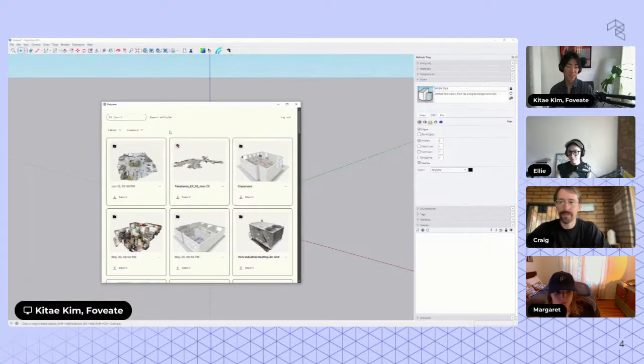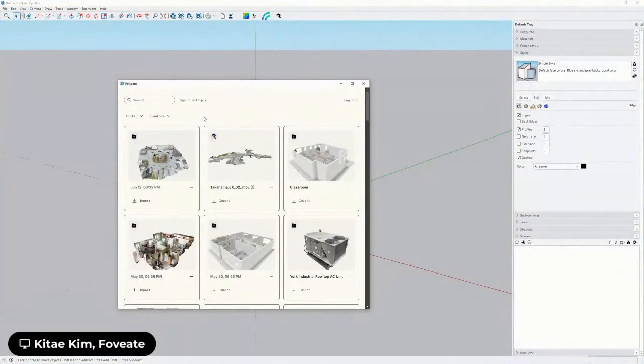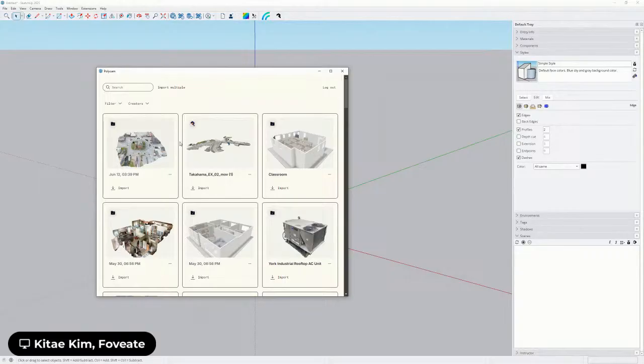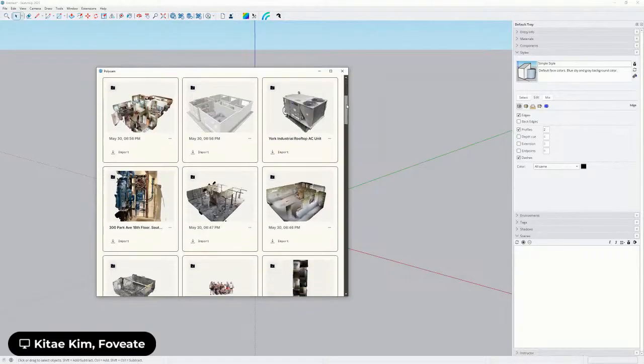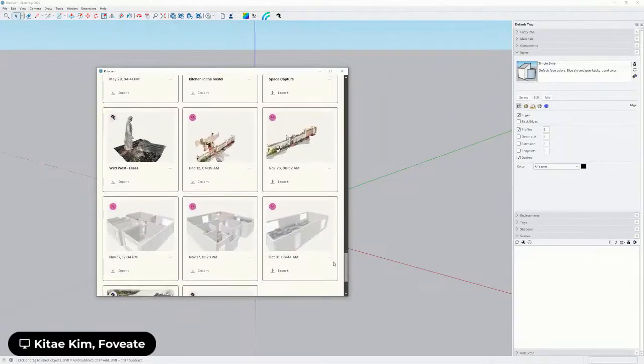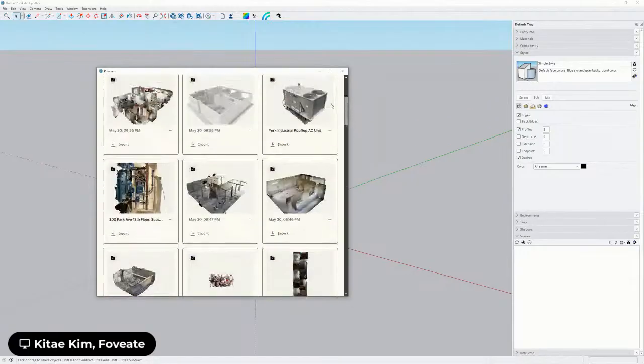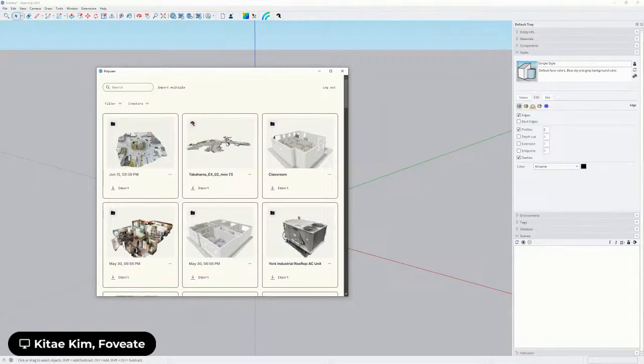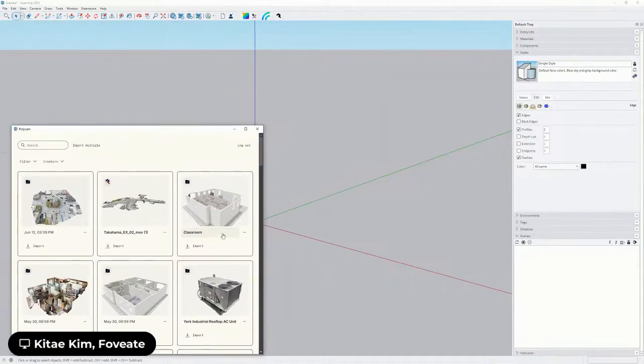If you haven't logged in, you're going to be prompted to log in, and a Polycam account is required to be able to use this plugin. But as soon as you do that, then you can access all sorts of different scans here. So I've gone ahead and created a little library that has all sorts of different scans, both space scans, photogrammetry scans, and of all different scales too. So these are all a little bit more AEC focused, but we can go ahead and maybe talk about the difference here and how this works.